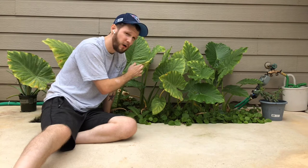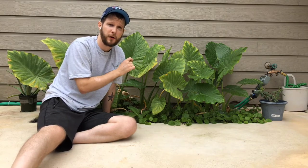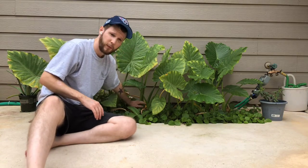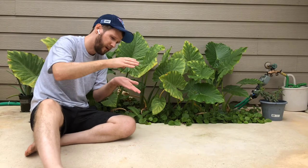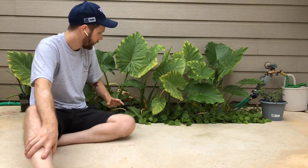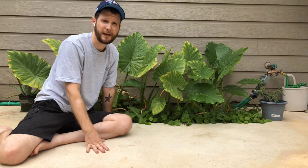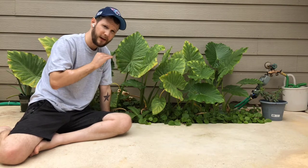The problem — the reason why these elephant ears look so small — is from how I winterized them getting ready for winter last year. Everybody has always told me to cut the elephant ears to the base, basically to soil level, and then they'll grow back. In the past, I've always left about 4 to 6 inches above and cut them there instead, letting them keep growing back from that point rather than at soil level. But last year I went ahead and cut all the way down to soil level because that's what I'd always been told worked best. What happened is that all these plants are now basically acting as first-year plants because I cut them so low.